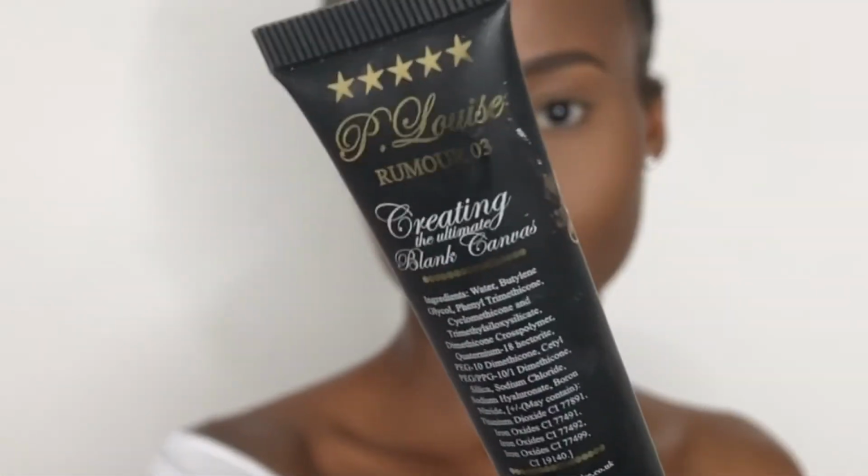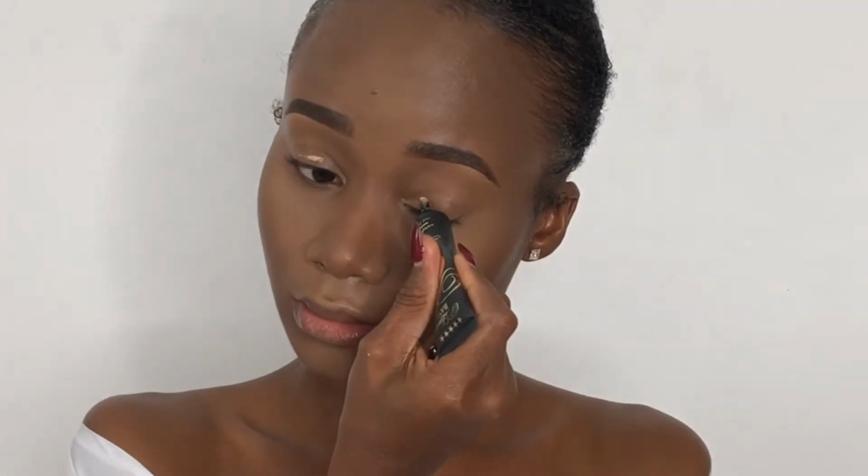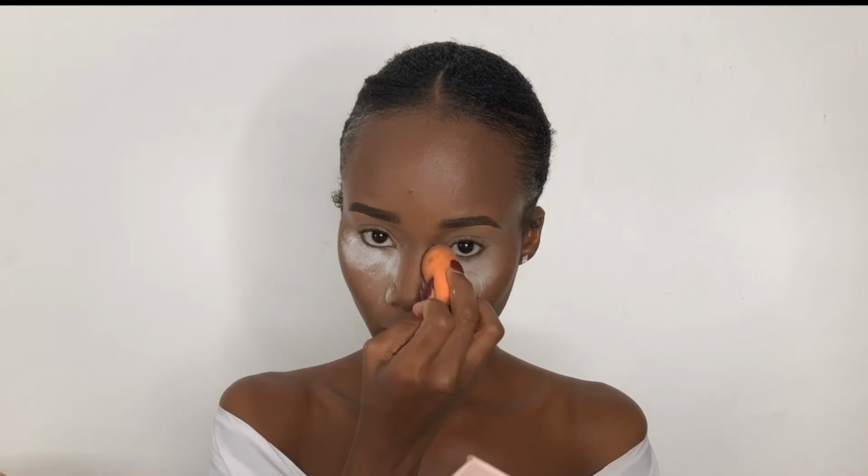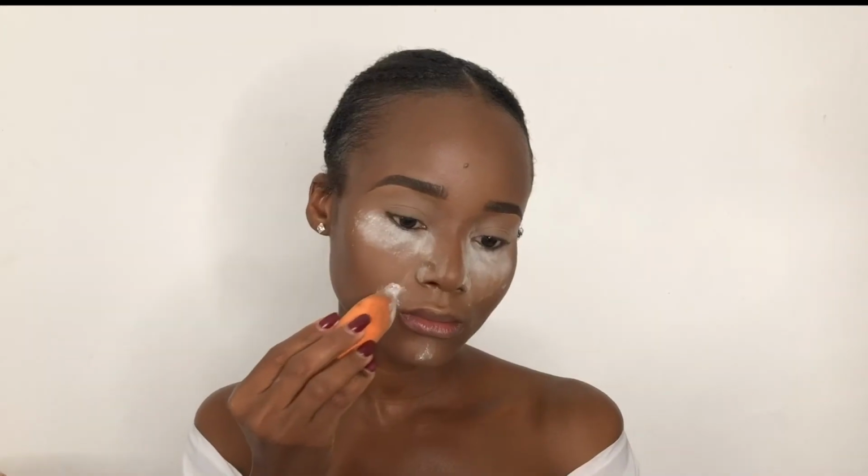Using the P.louise base in Rumor 03 to set my eyelid for eyeshadow application, and I'll have to blend it out using my blending brush. And sorry guys, I had to do my eyebrows off camera. Make sure that your primer base is well blended out. Before my eyeshadow application, I like to bake underneath my eyes for eyeshadow fallouts.